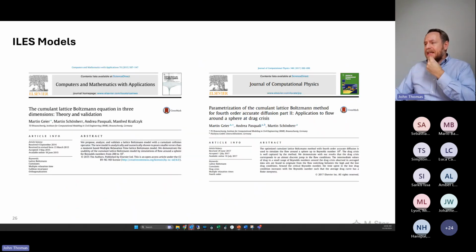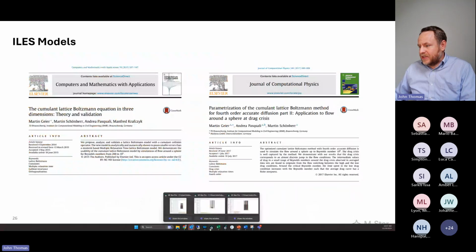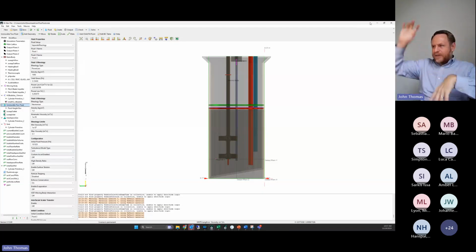A quick point here at the end, just as an aside: there is a third way within the context of these turbulence models called ILES. This is in M-Star, and I run it all the time. I love LES. Here's a model of me using LES right now for this very complex rheology. If I go to this one, look at ILES right there inside this model. This is a complex Herschel-Bulkley off-gassing model.